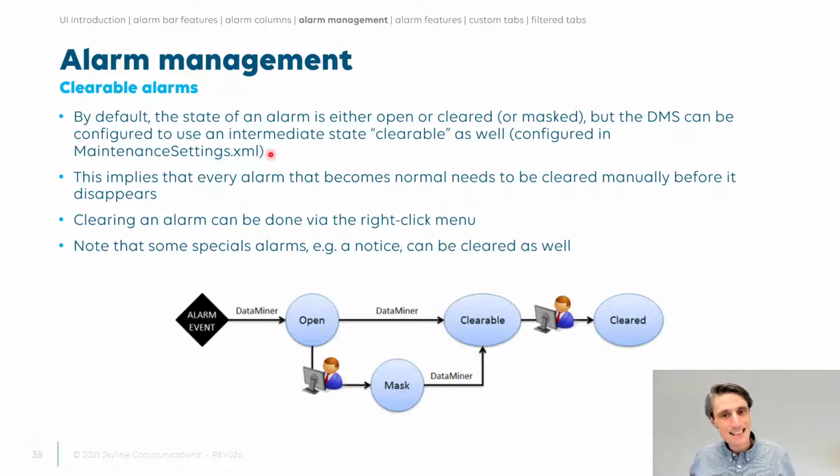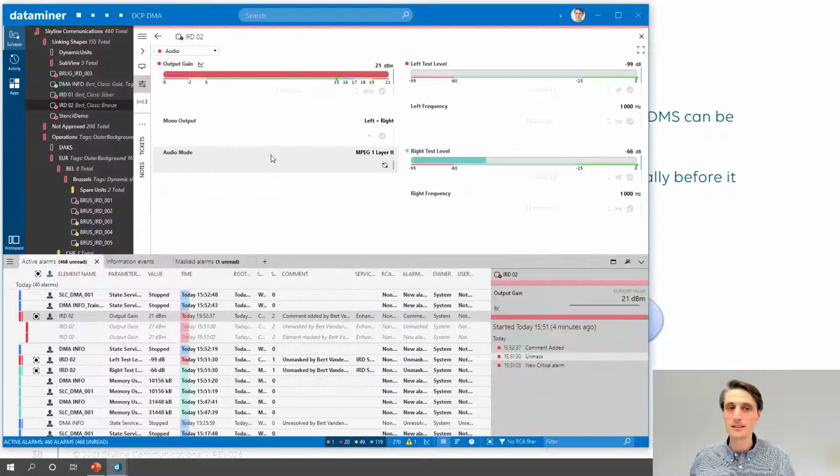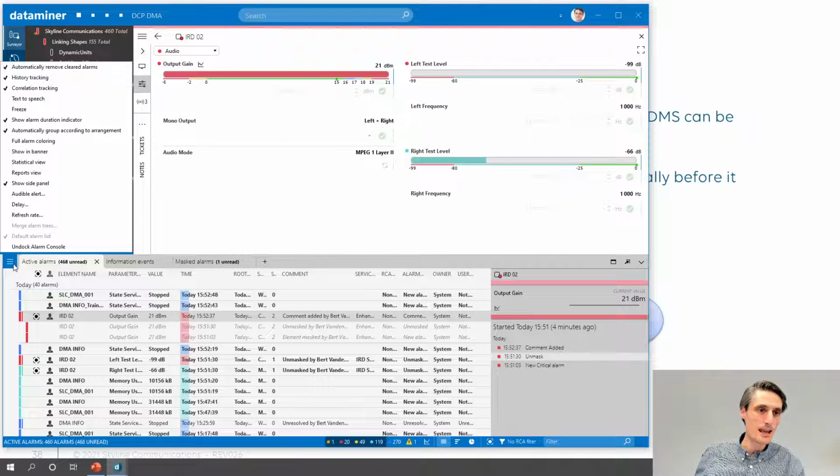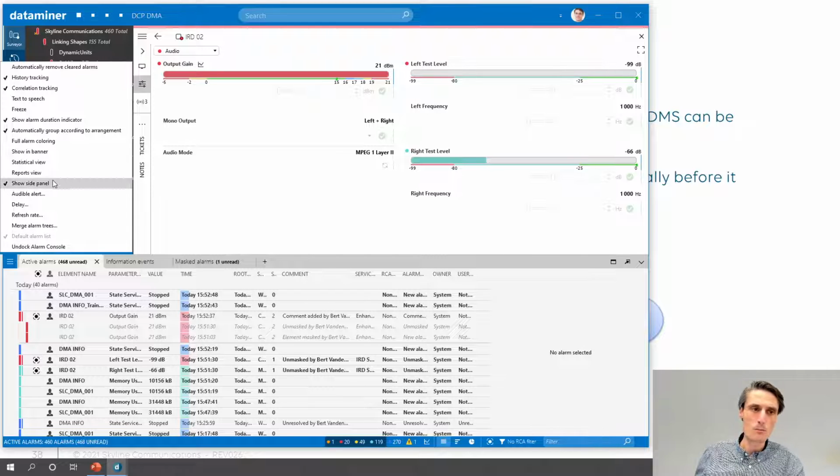I can simulate it a little bit in this demo by using a special option that we will see later on. In the hamburger menu, you have the option to automatically remove cleared alarms, which I will disable for a second. We'll come back to that.